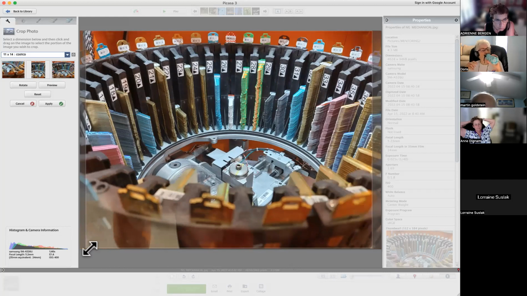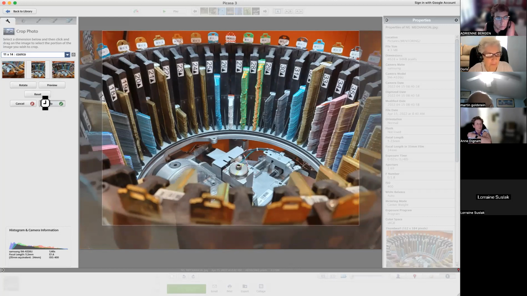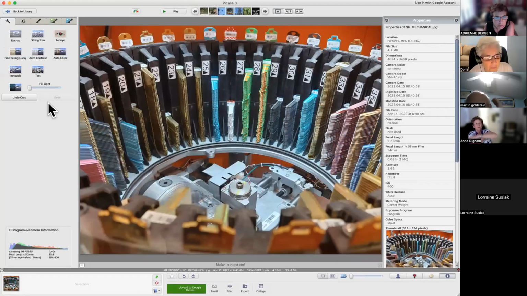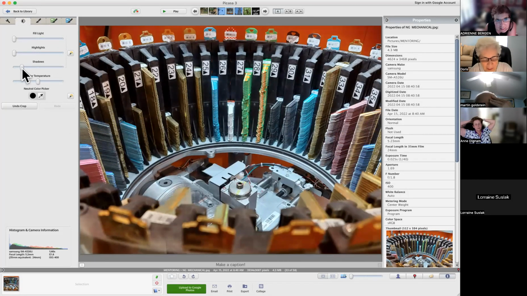Come straight up, and now center it. It doesn't matter that you're losing a little of the stacks on the side. Let's see what it looks like. Oh, I love it. It's very cool. And you lost all that distracting out of focus stuff on the foreground. You have to think up a nice name for that picture.